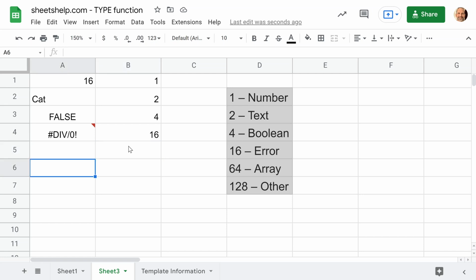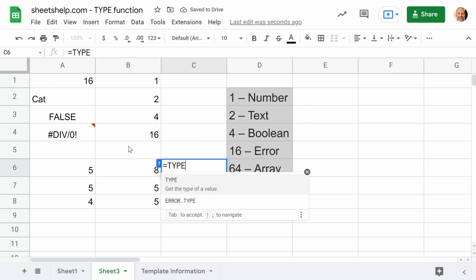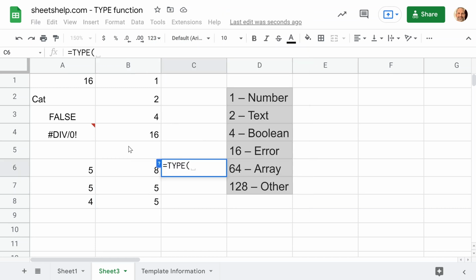But what we can do, we can come down here and we can put a series of values in. Let's just make it into a square. And then when we run the type function on this, you can turn that into an array by, after the parentheses, also using a curly brace like that. And then I will reference that range, close it off with the curly brace and then the parentheses. That's an array only because you added these.